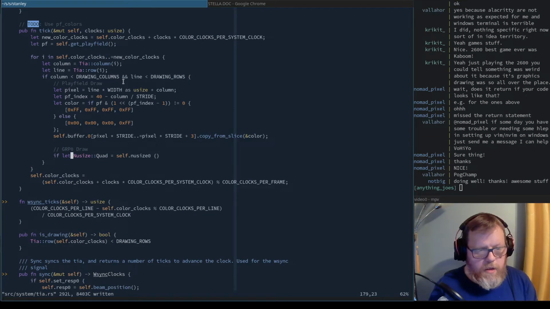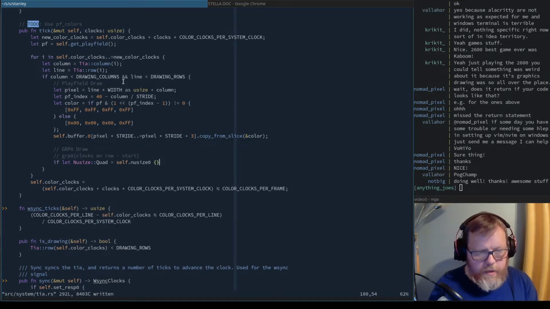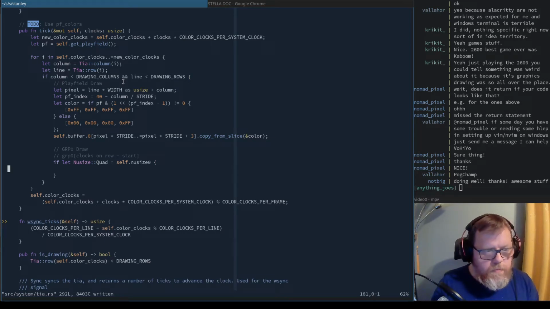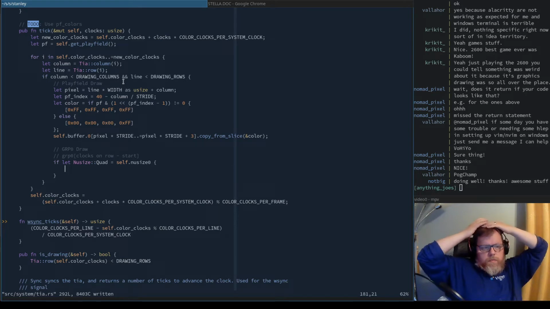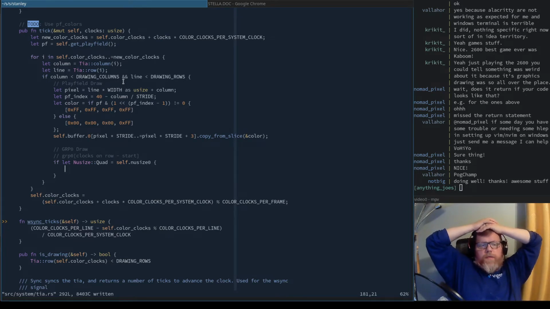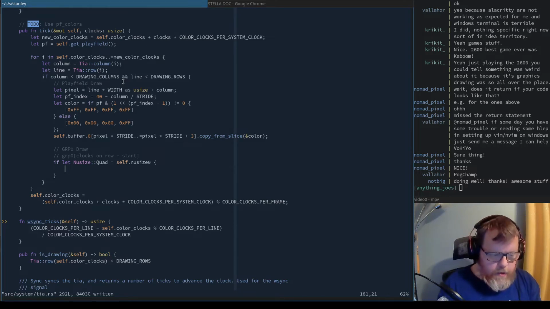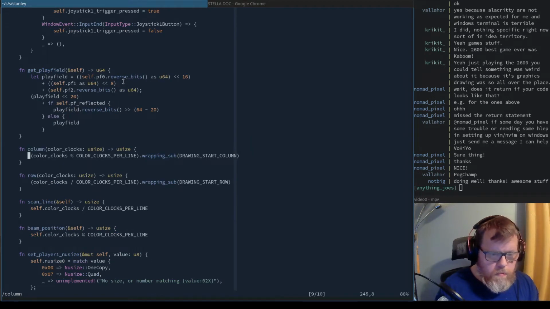Okay. What is this going to look like? So we know that the column is offset by something: drawing start count, or drawing start column.